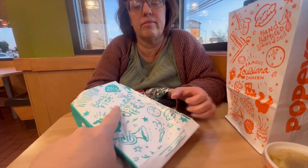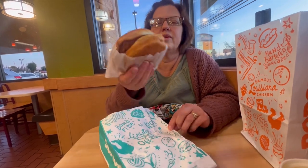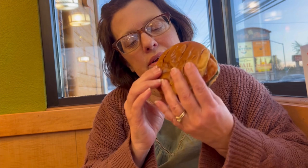You see right here, it says limited time offer, so the fish sandwich isn't around forever. It was $5.99. Is it weighty? It's weighty. How does a fish sandwich get to be weighty? Oh, I see why. We're doing three of these on the same night. I'm scared. I prefer McDonald's. You prefer the Filet-O-Fish? It's almost too much.